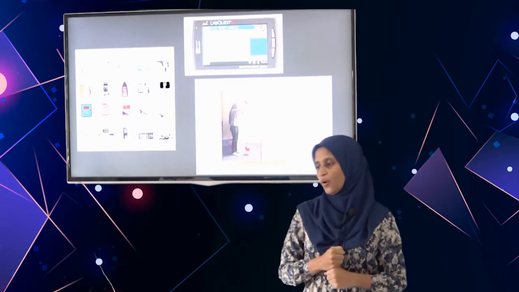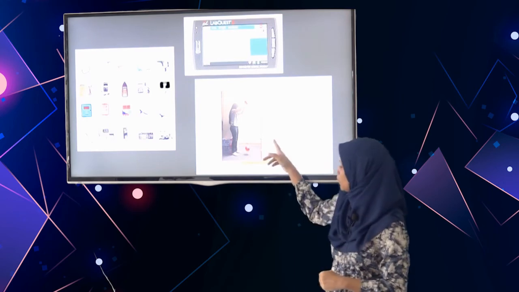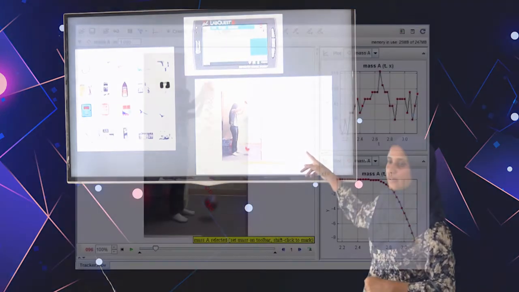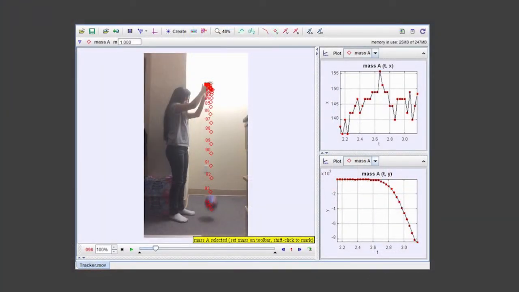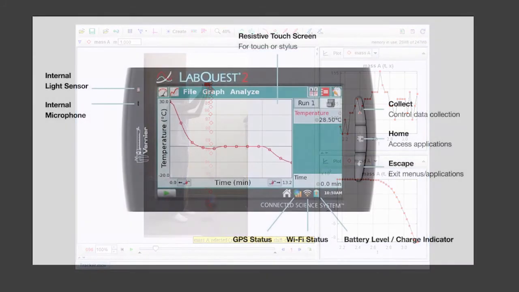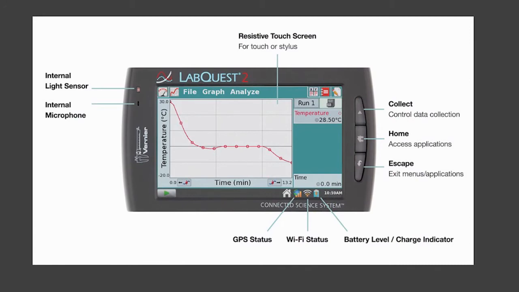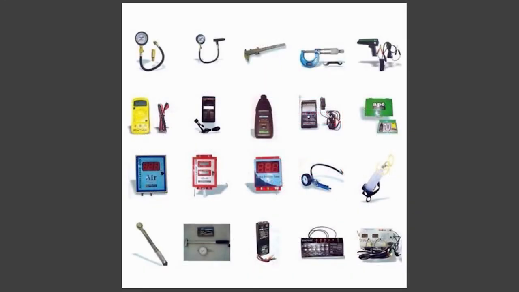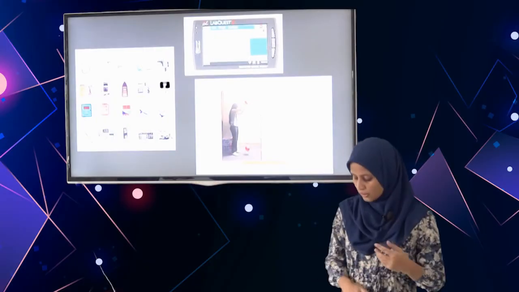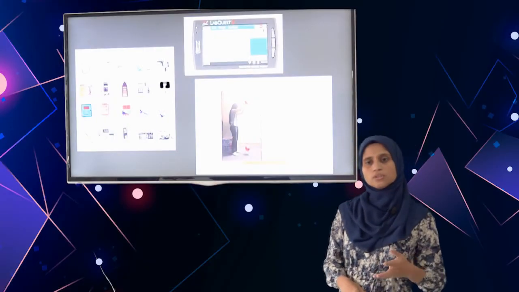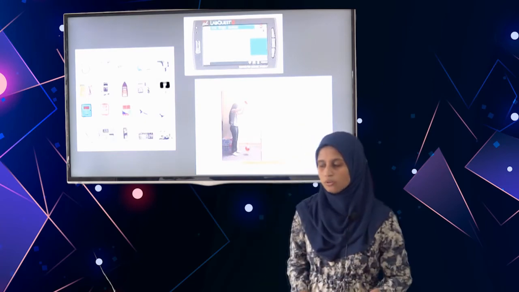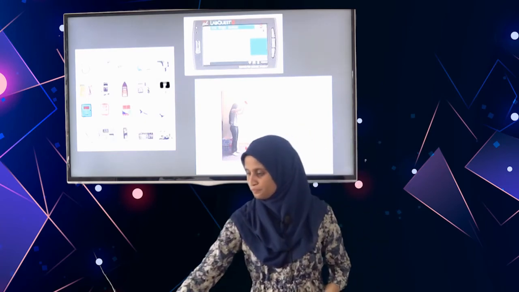Another very important thing: when you see the bottom right-hand corner, this software, the Tracker software, is something that all physics students need to be very familiar with. It is included as one of your core practicals. Out of 16 practicals, one requires you to do video analysis using Tracker software. And over the course of the 2 years, you will slowly learn how to use these by yourself.